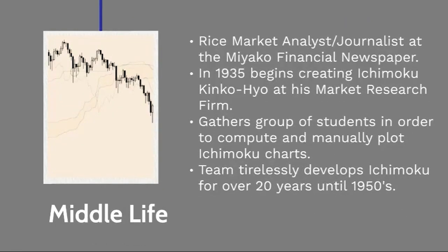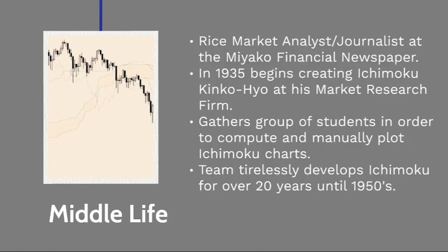After becoming a successful investor, Goichi became a journalist and an analyst for the Miyako Financial Report in Japan. This was a very popular newspaper at the time that covered many different economics and market analysis. He wrote under the pen name of Ichimoku Sanjin, which translates to "What a Man in the Mountains Sees." This newspaper specialized in financial and economic news reports, and this is what prompted him to develop his chart analysis and specialization further in the rice markets.